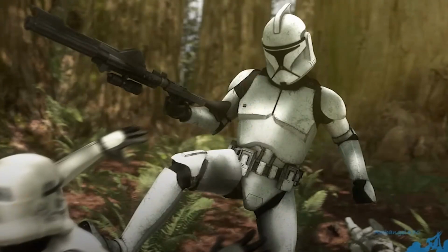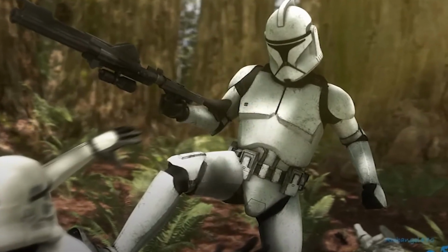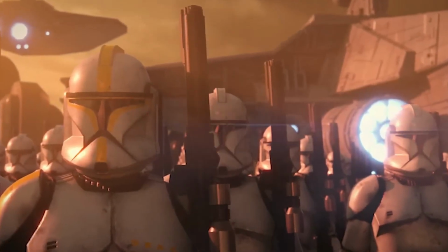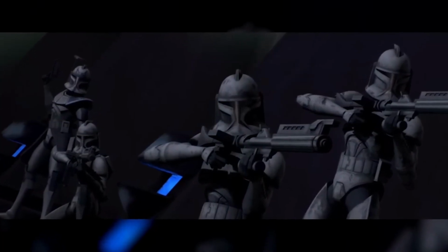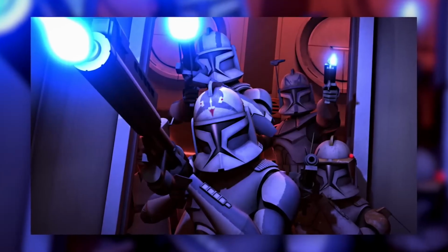Now back to the equipment. Apart from the armor itself, the standard Phase 1 kit came with a placard worn over the abdomen, which wasn't counted among the 20 armor plates and appeared to be more flexible than the solid plastoid components of the suit. Phase 1 armor also included a utility belt, the contents of which we're going to discuss later. The final component of Phase 1 armor, and by far the most important component, was the helmet.